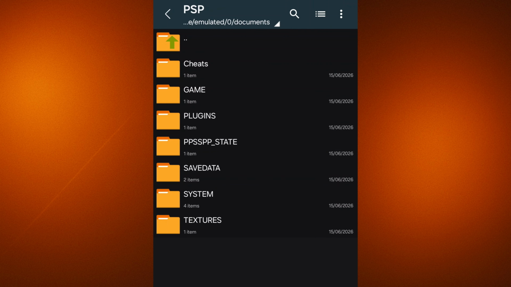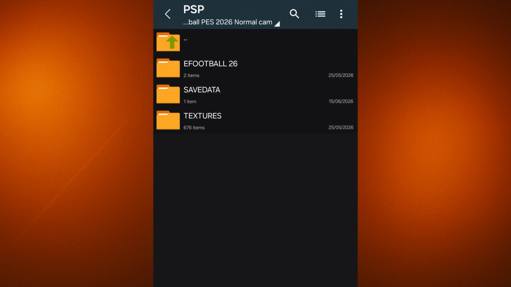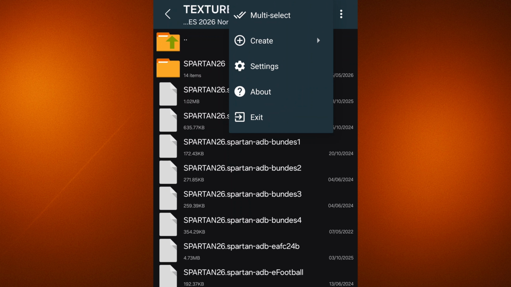Then we'll go back to the extracted files. Now we'll move on to textures. We click on textures. You can see every single thing in here. So we are going to have to move every single thing in here. So to do that, we'll have to mark everything. So you can see the multi-select option.